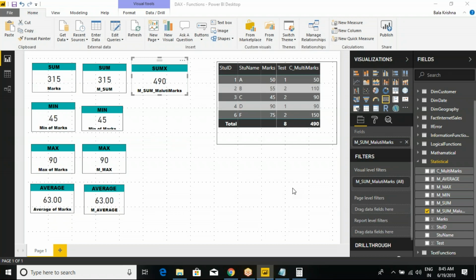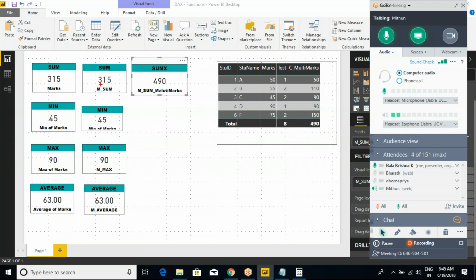These all come in Excel also, so I didn't find any difficulty. What are the functions we discussed just now? Sorry? What are the functions we discussed today? The sum function, minimum, max, and average. So we are trying to understand sumx. To understand sumx better, I added one extra column, and the second column I also derived using a new column, the multiplication of those two columns.